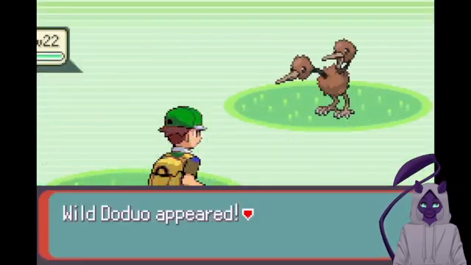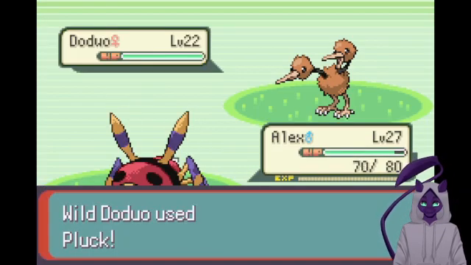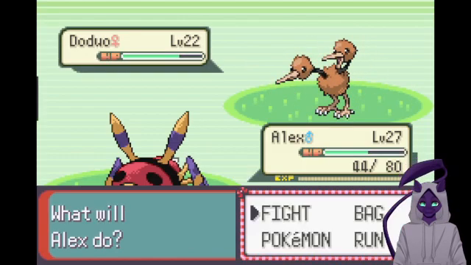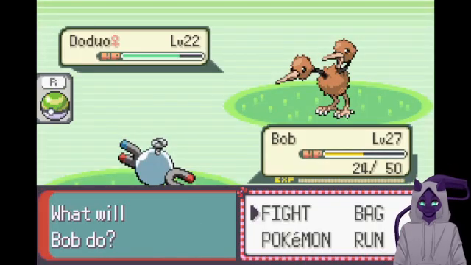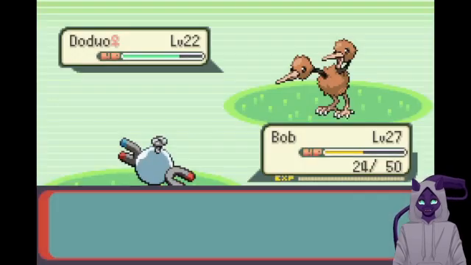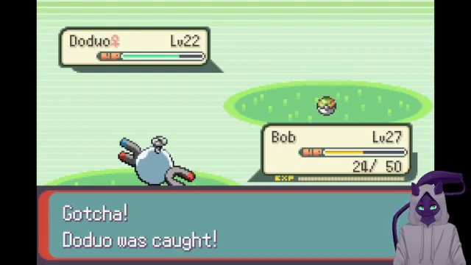Need to replace Heiny. A Doduo? Ew. Infestation. That's a cool sprite, though. Pokemon, we need to switch to Bob. Fury Attack. That's unfortunate. Okay. It is weaker. So use the Nest Ball and hope that is good enough. I forgot I had Quick Balls. Okay. We caught the Doduo.